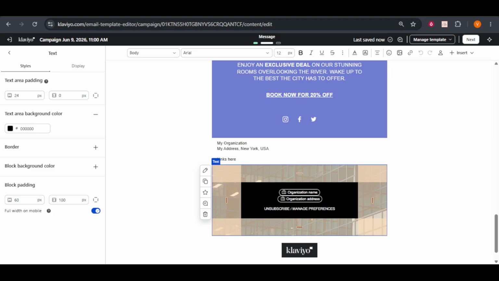across different email clients. Remember, the footer is more than just a place for information, it's an opportunity to reinforce your brand's identity and build trust with your audience. By taking the time to craft a clear and professional footer, you contribute to a positive user experience and enhance the overall quality of your email marketing efforts.